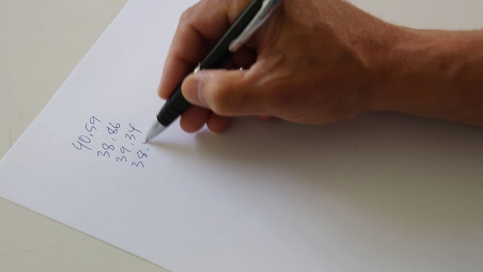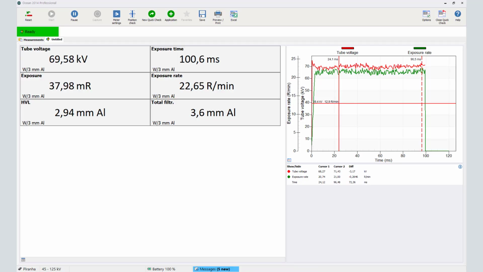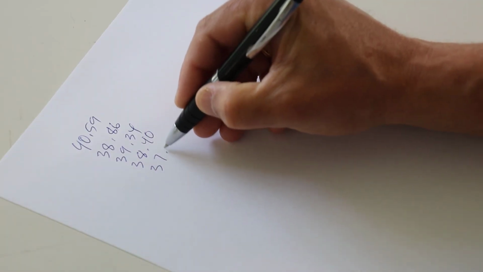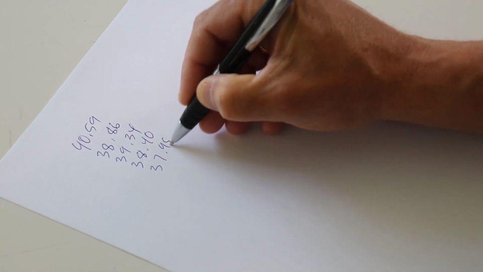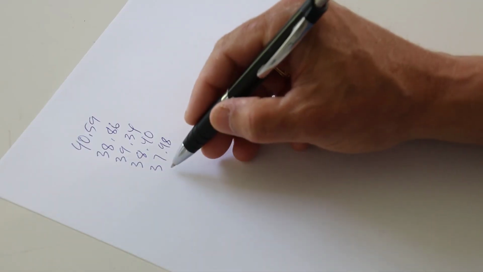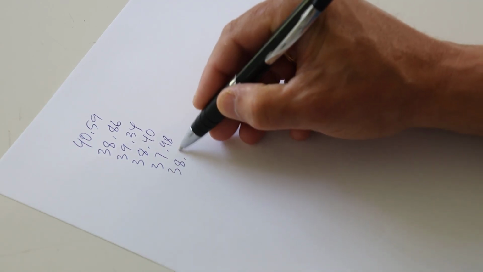Soon halfway. 37.98. 38.88. That's exposure number 6.